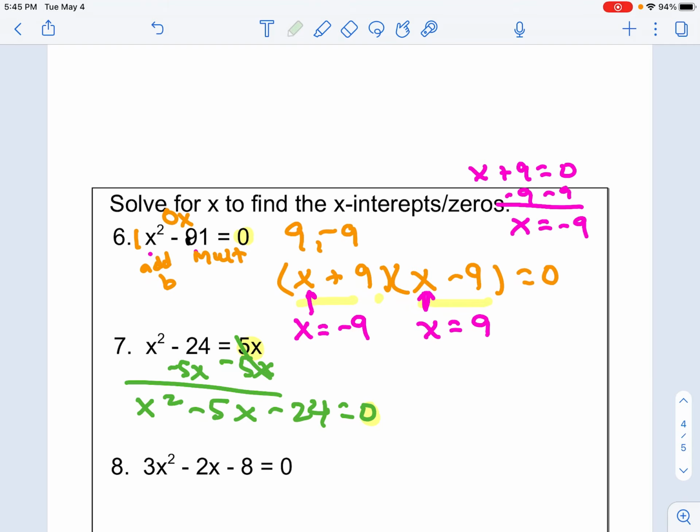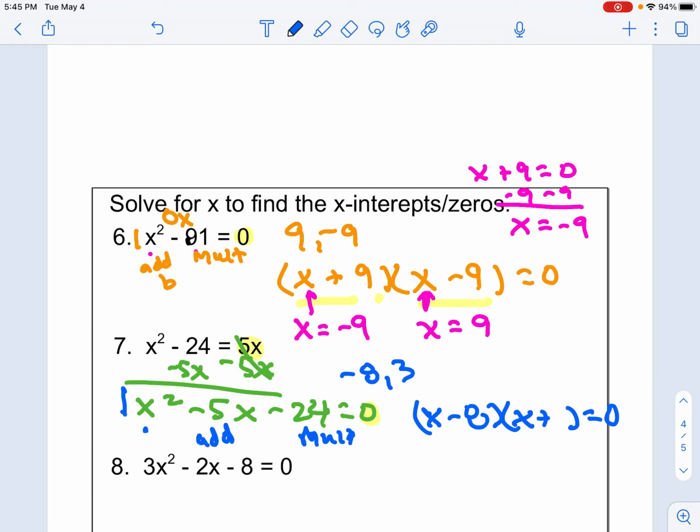Okay, there is not a greatest common factor that goes into all of those numbers, and there's not a common letter. So again, I notice that there's a 1 in front, and so I look for the two numbers that multiply to C that add to B. So can you think of two numbers that multiply to -24 that add to -5? And if you think about it, and you maybe guess and check on your calculator, you'll find out that it's -8 and 3. So now I'm going to factor it with my two parentheses, x minus 8, x plus 3.